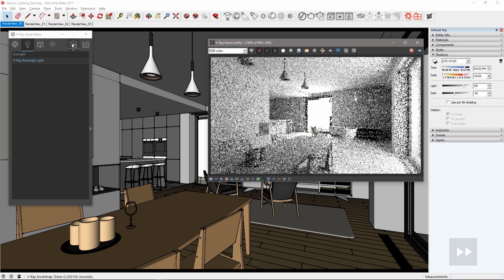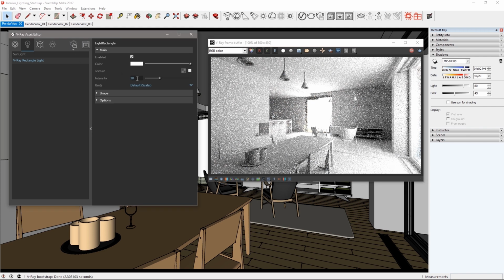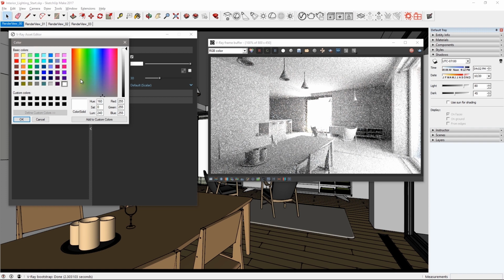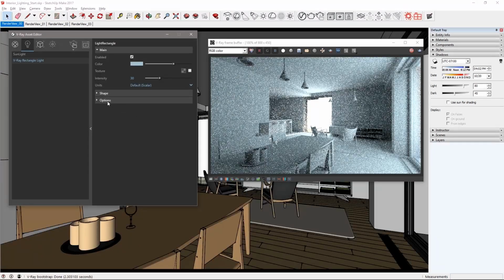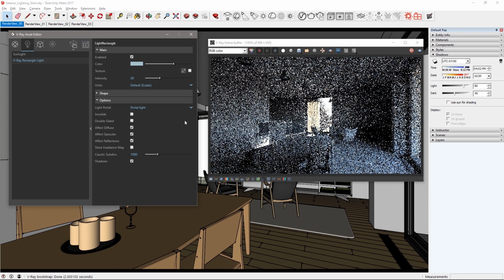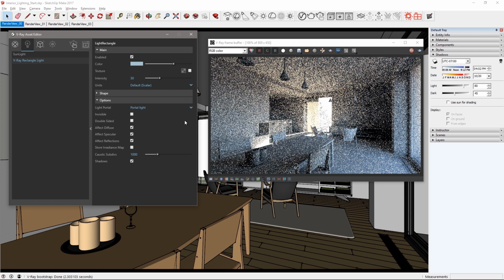We have a giant square of light in the scene, not quite something you see in real life. In the Asset Editor, Lights section, we see this rectangle light. Change its color to see how it changes the illumination inside the room. Now, in the options, change this to a portal light, and the render updates to fill the room with a much more natural look of light coming in from the outside.